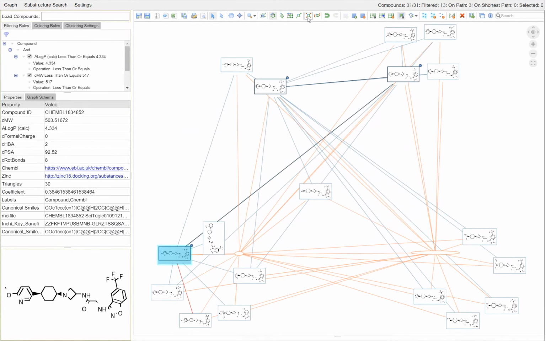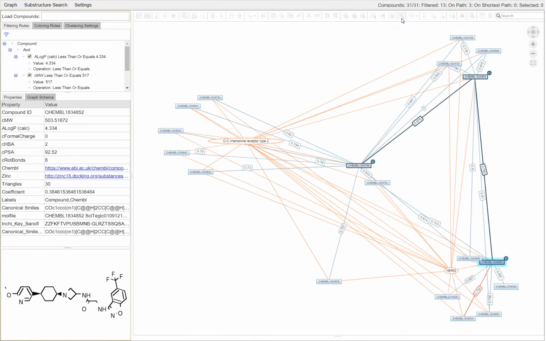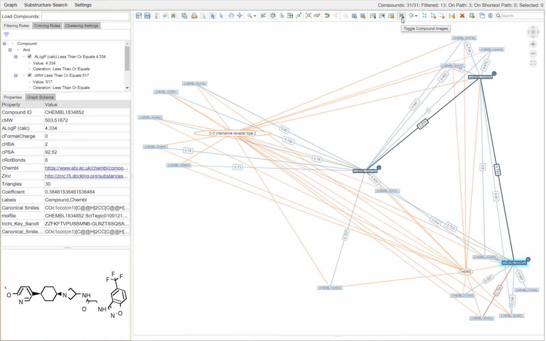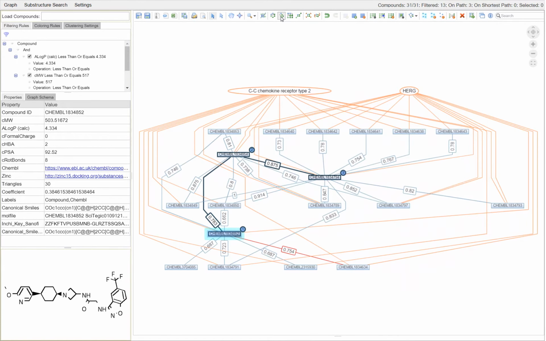Let's do an auto layout and maybe hide the structures. As you can see, we may now need a different way of layouting, and we choose hierarchical layout for that. That looks much nicer.